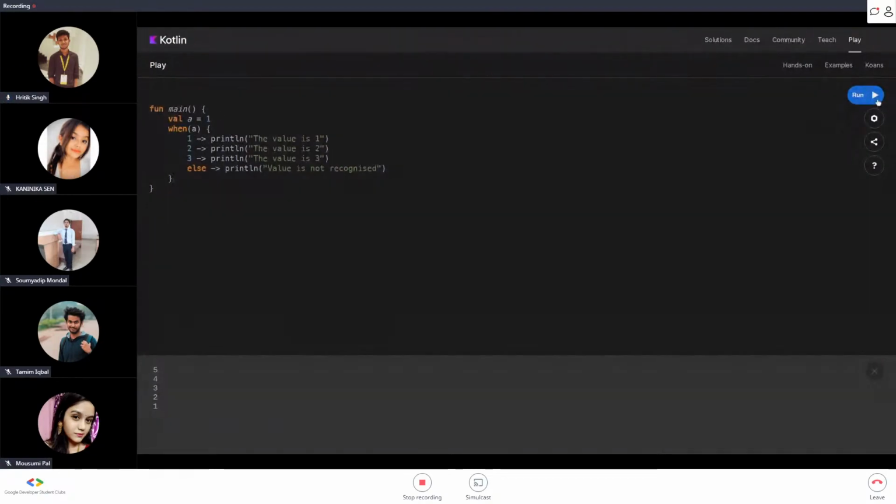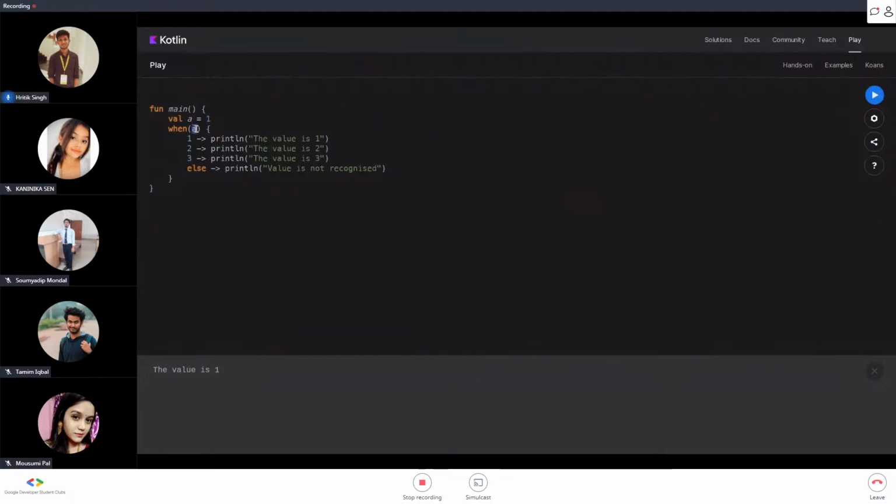It is going to print the value is 1. Why? Because over here our variable stores the value 1, and this is checked over here. What is the value over here inside the when statement?